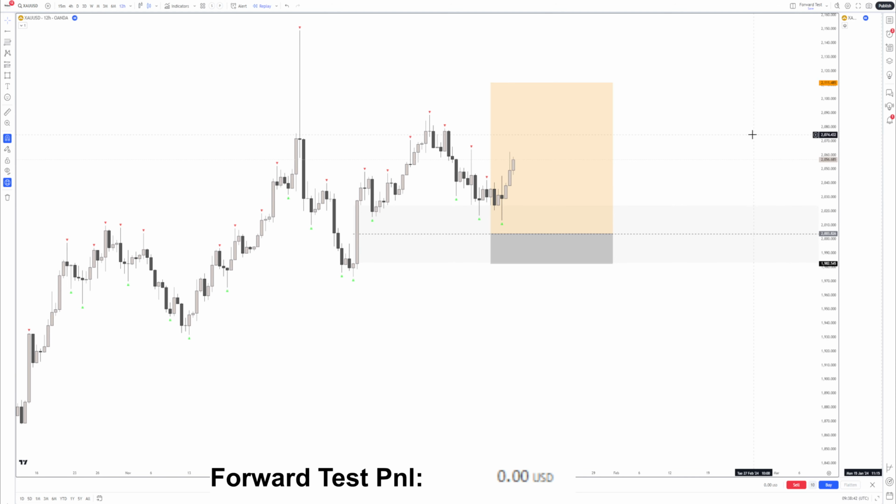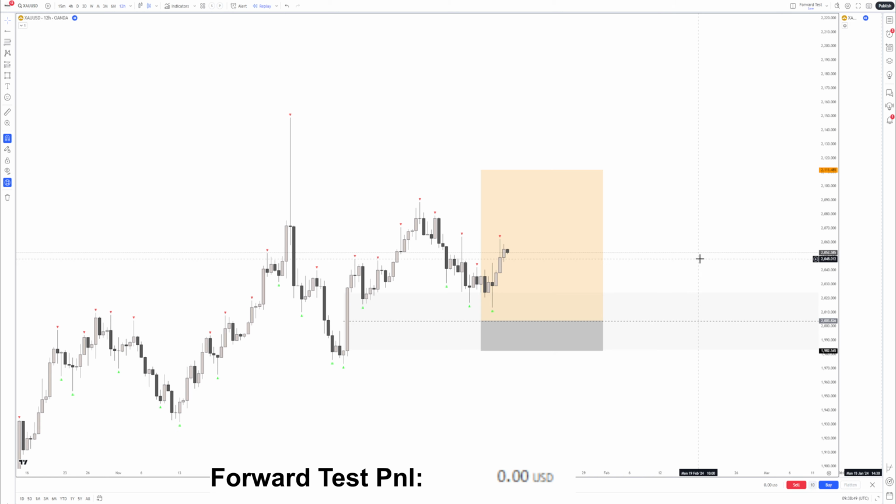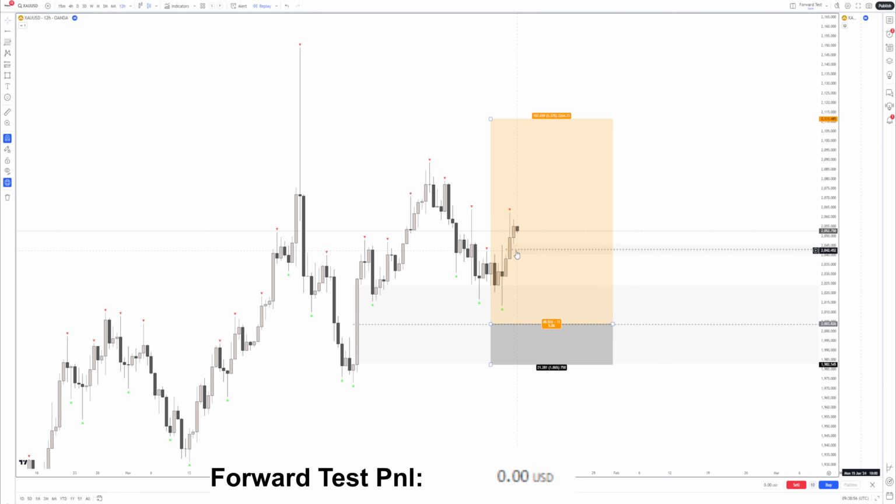we have got a fair value gap just there, but we need to wait for that candle to close, which it has. And let's see if this fair value gap works out nice. Now this fair value gap is a lot more smaller than these fair value gaps, so in terms of the setup, this would be more of a B setup. The bigger the fair value gap, like for example this one here, the more higher probability it would be. But because this fair value gap is a lot smaller, this would what I would call a B setup.